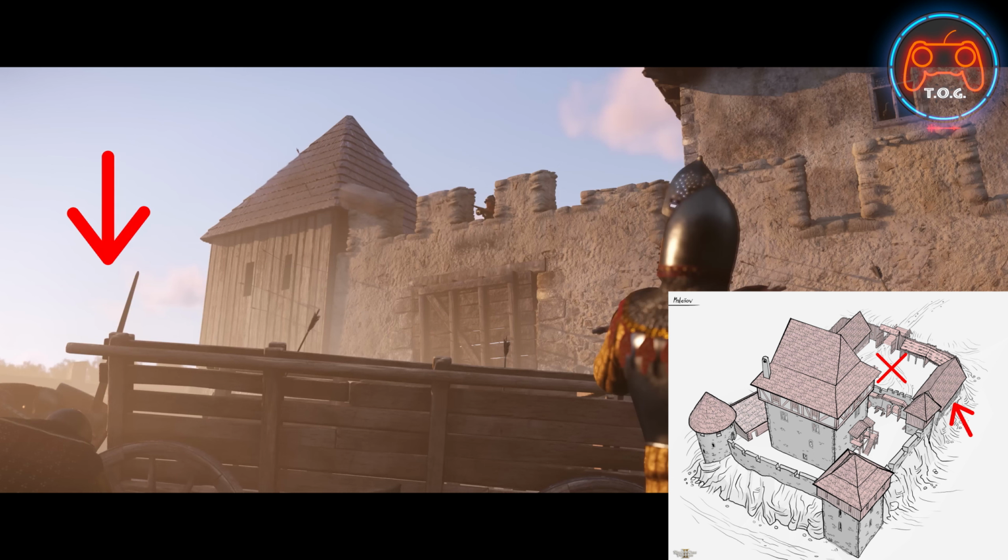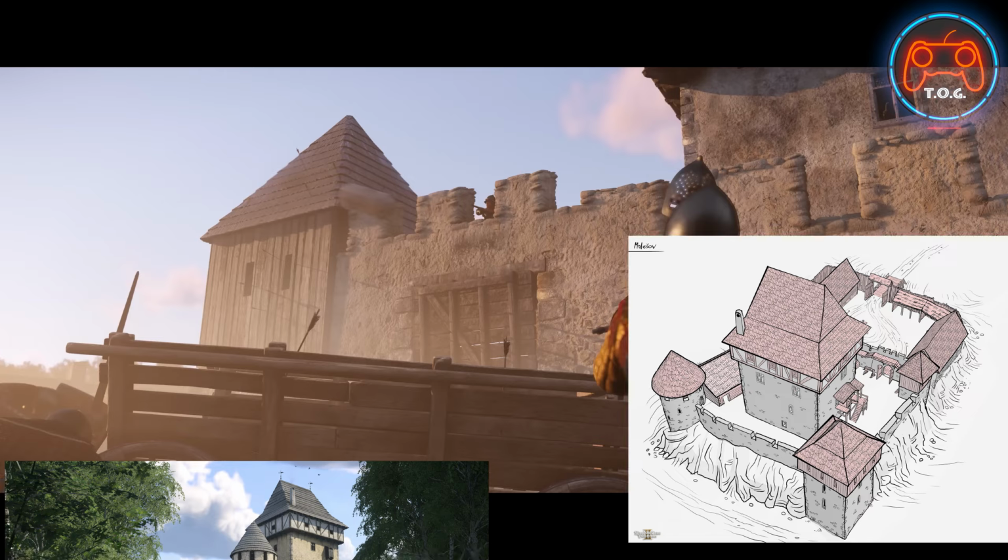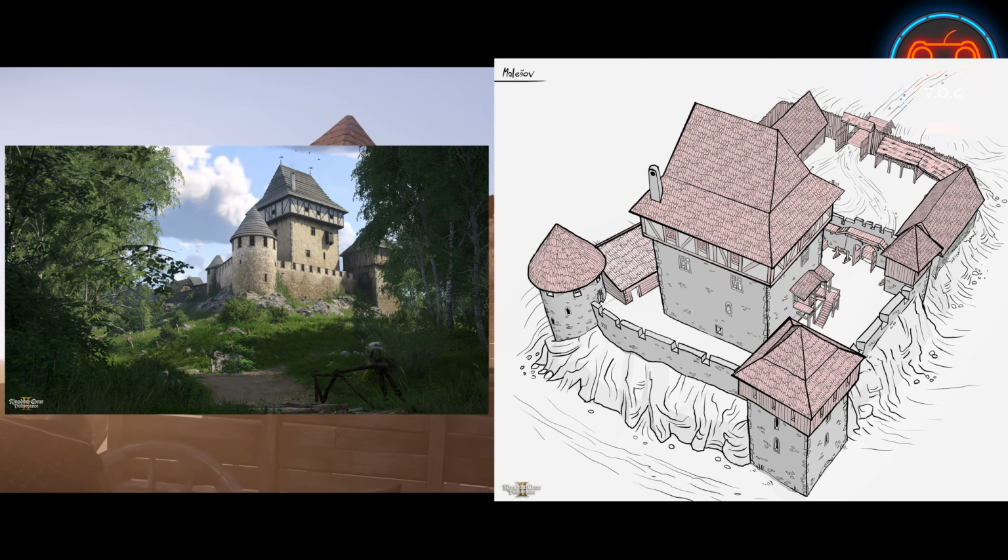But it actually makes sense to remove this, because the offensive force would have used its roof to climb over the walls. Since concept arts, in general, tend to be loose guides, it's hard to be 100% certain if what we're looking at here is the same castle. And even though the final version seems to have closely followed the reference, this screenshot was captured from the rear, making it impossible to verify.